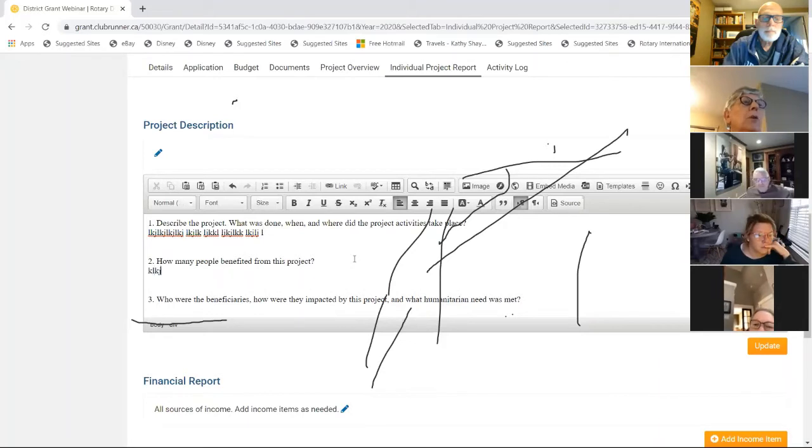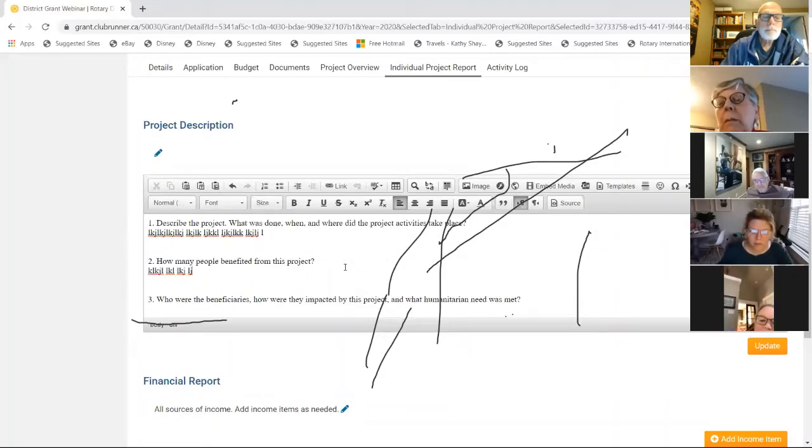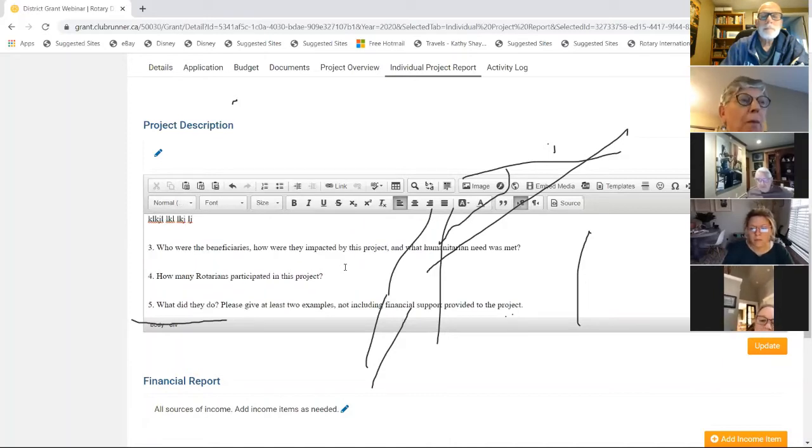We want to know how many people will benefit from your project. So if you did something in the summertime that's going to be there all year round, you can include this many children, this many adults, say if it's a playground area you're working on. If it's shade trees, it may be players, parents, and seniors that are benefiting from it. Just target about how many people will be benefiting from that. Then the next question is, who are those beneficiaries and how will it be impacted?